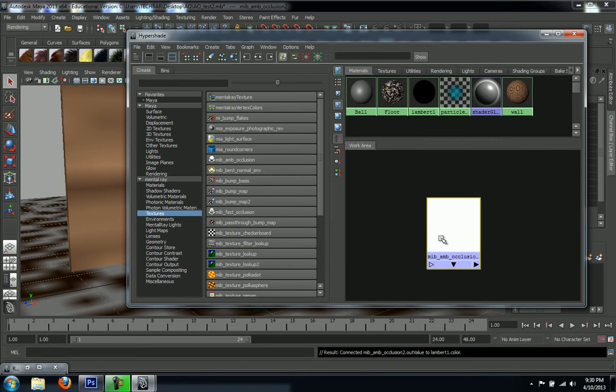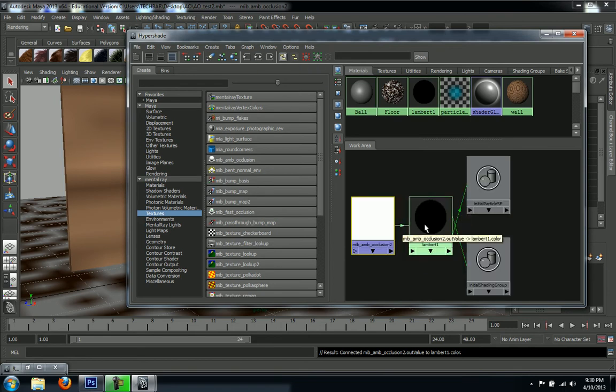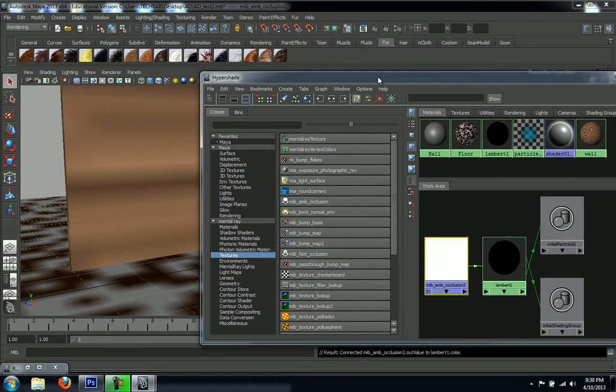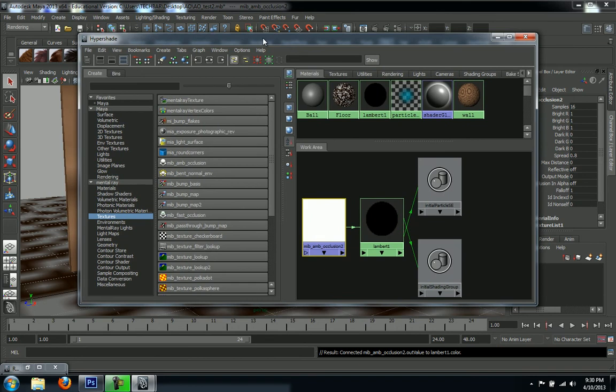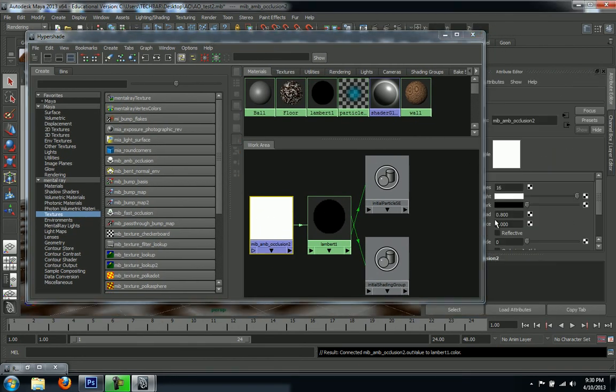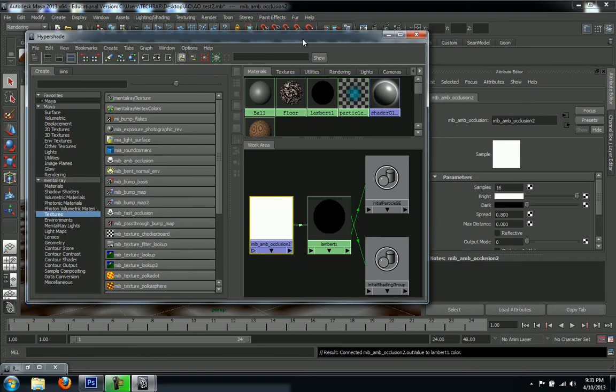Now with this ambient occlusion node selected, I'm going to open up the network here, and we have a shading group with the ambient occlusion node set to that. There are some things that we can do in the attribute editor a little later, but I'm just going to show you how to apply these.